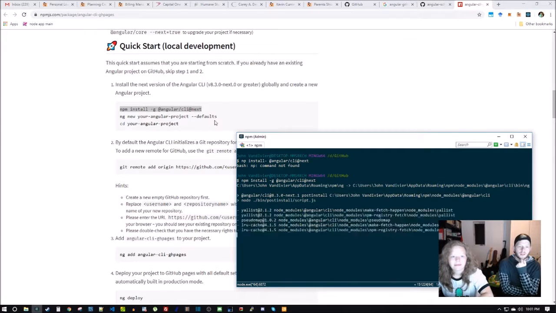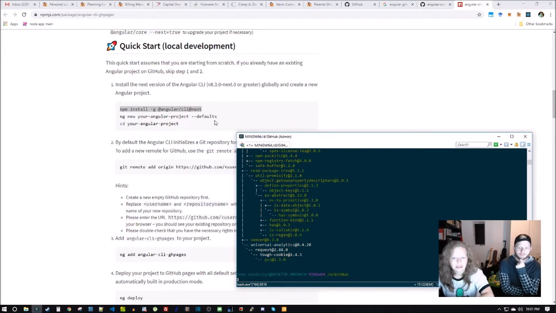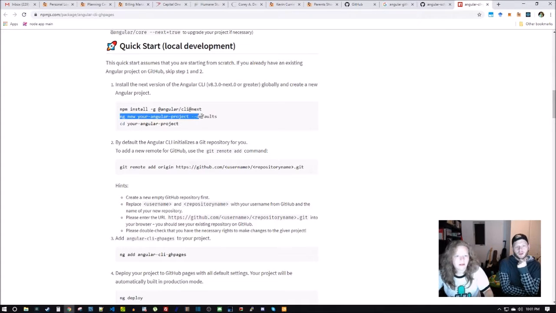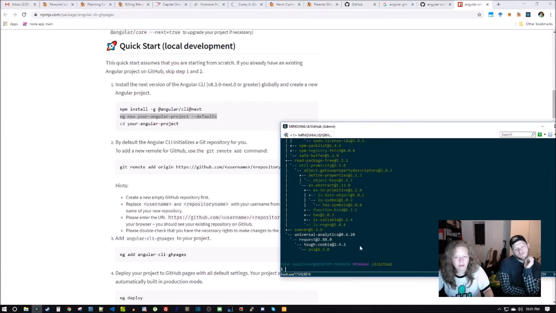Look at that. It looks like it's installing well. All right. I don't actually have to put any of this. Yeah, ng new, and then your Angular project, you can change that to be whatever you want to call it. Okay. And this is going to be the actual name of my blog? Yeah. Or the project? It's going to be the folder, kind of like the technical name of your blog.